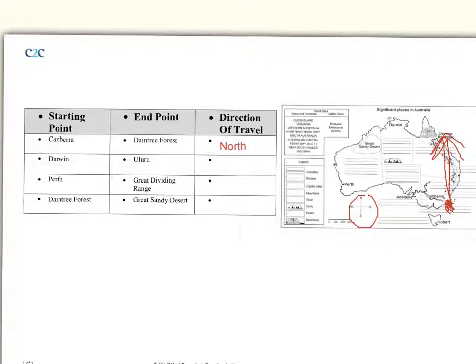Let's do the next one. We're going to start at Darwin, just here. We're starting here at Darwin and we're going to travel to Uluru, which is the proper name for Ayers Rock. So let's start at Darwin. Here's Darwin at the top. We're going to go down to Uluru. So by our compass here, if we start at Darwin and head down to Uluru, we are going to head in a south direction.